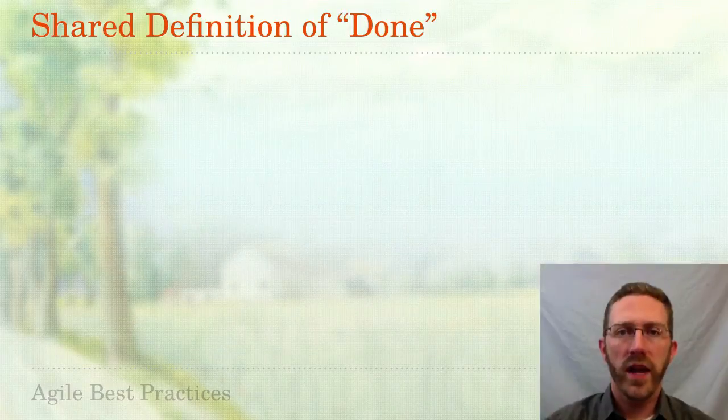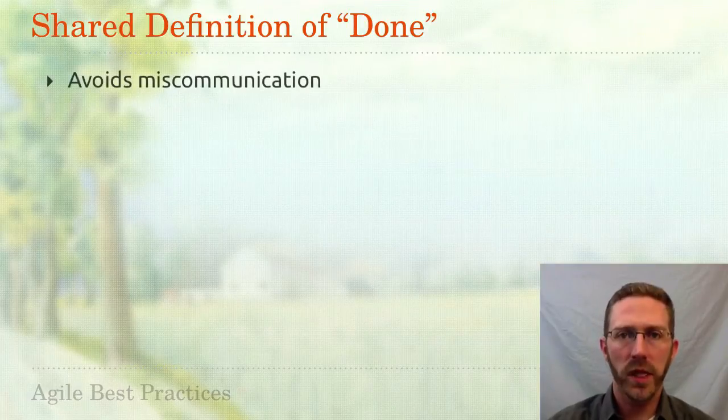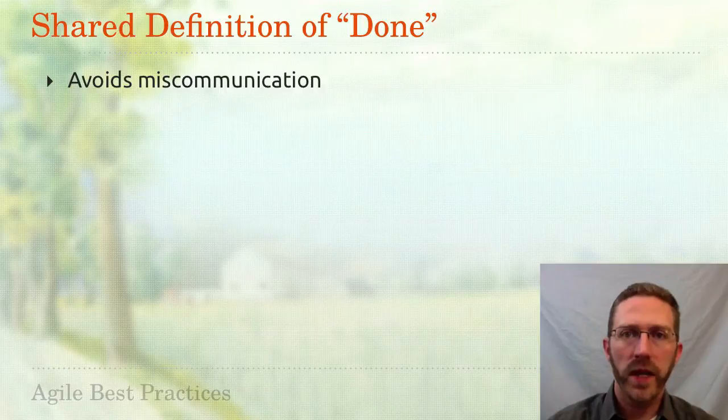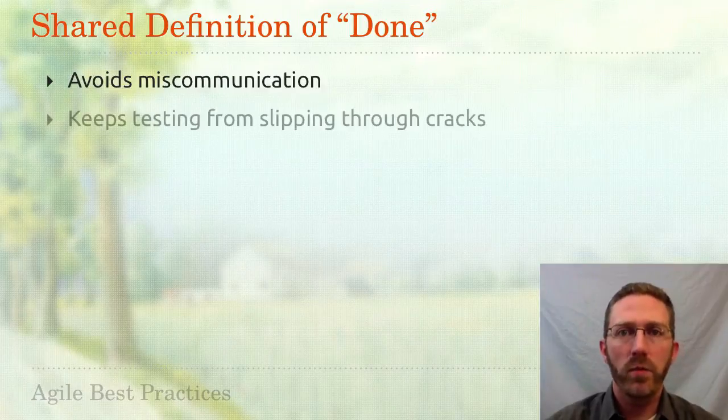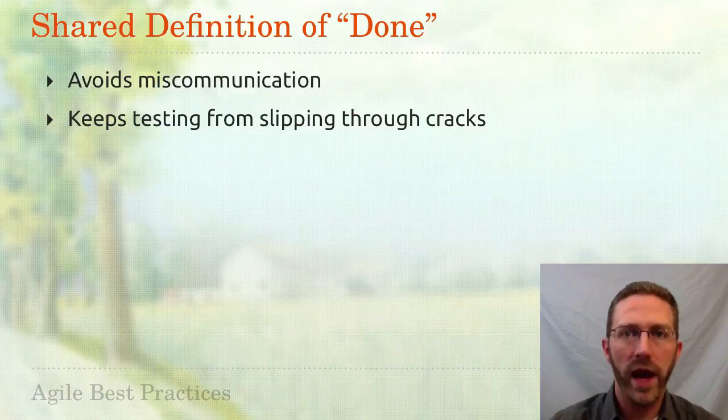One of the core tenets of Agile frameworks is that when the team declares a story to be done, it needs to be in a releasable state. The product owner can declare a done feature to be ready for release at any time, after all. The definition of done is going to vary between teams. Obviously, a different level of detail will be needed for working with medical equipment versus working on a personal site. But it's important that the team have a shared definition of done. This will help avoid miscommunication when planning releases, and it'll also help keep needed testing from falling through the cracks.